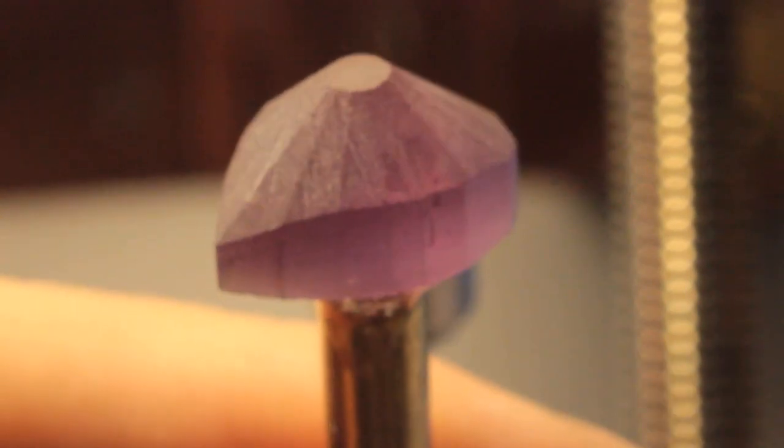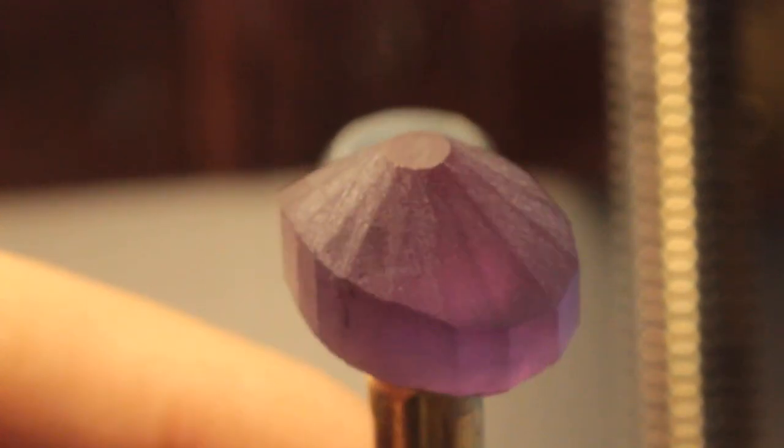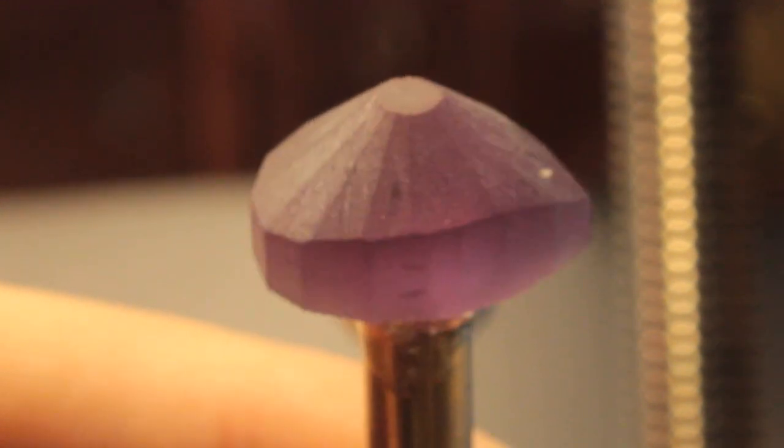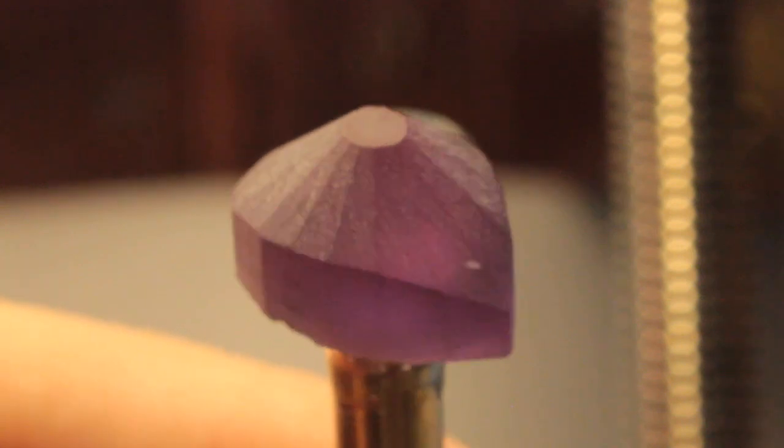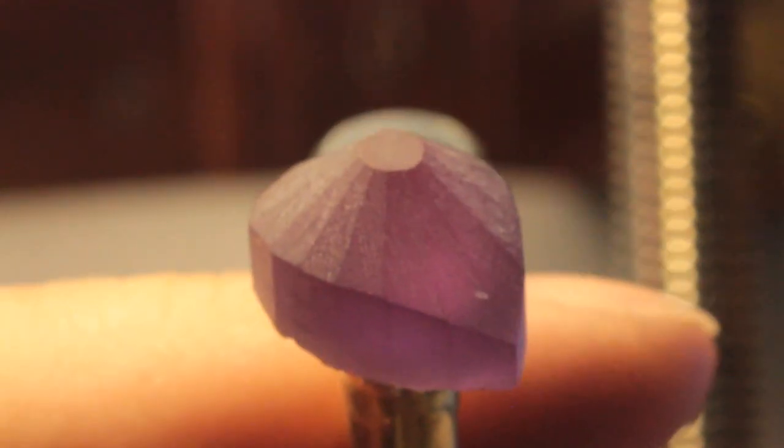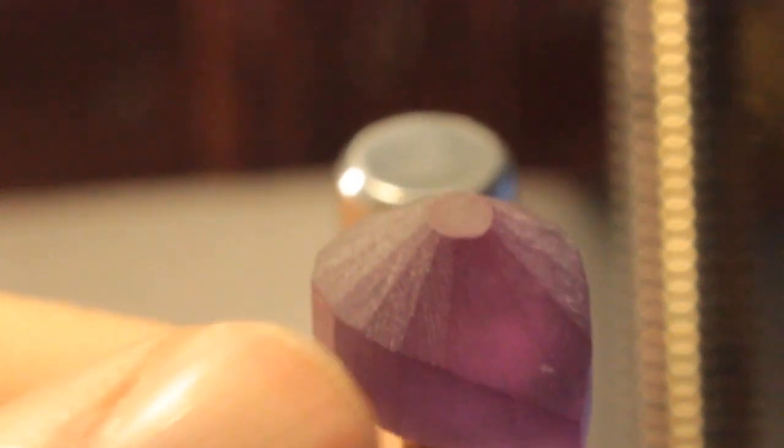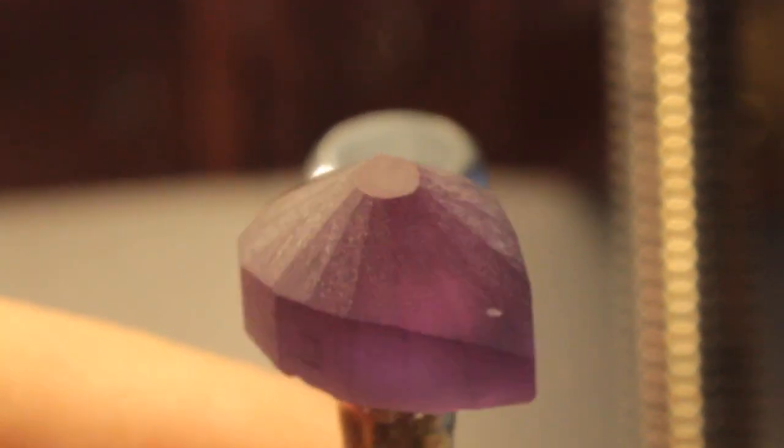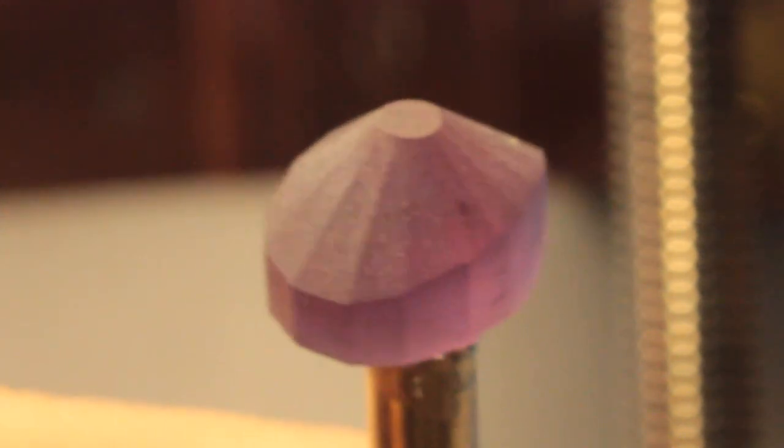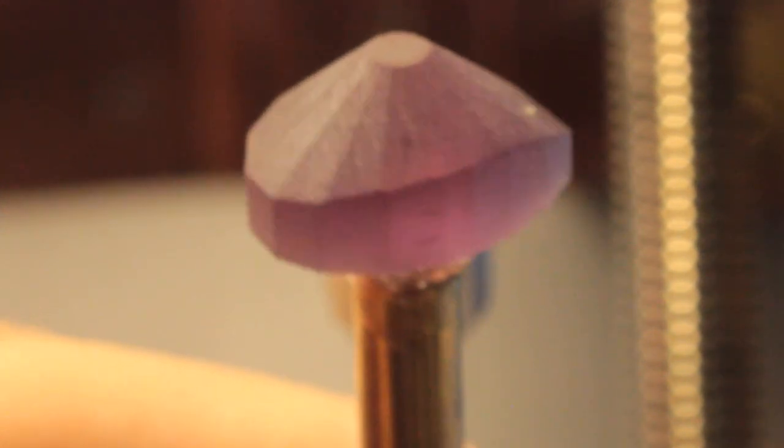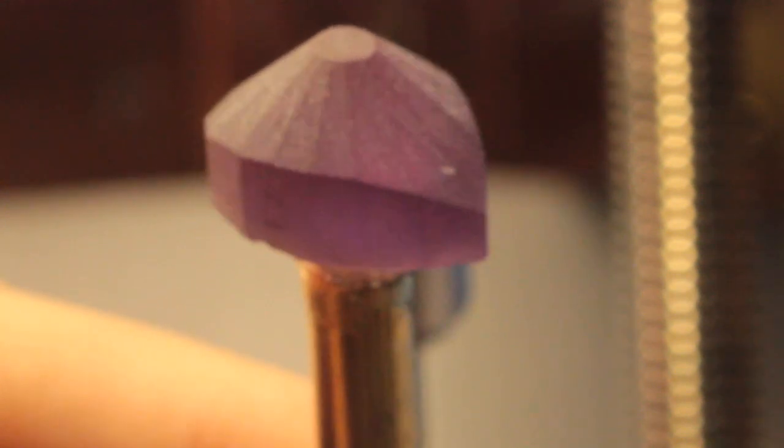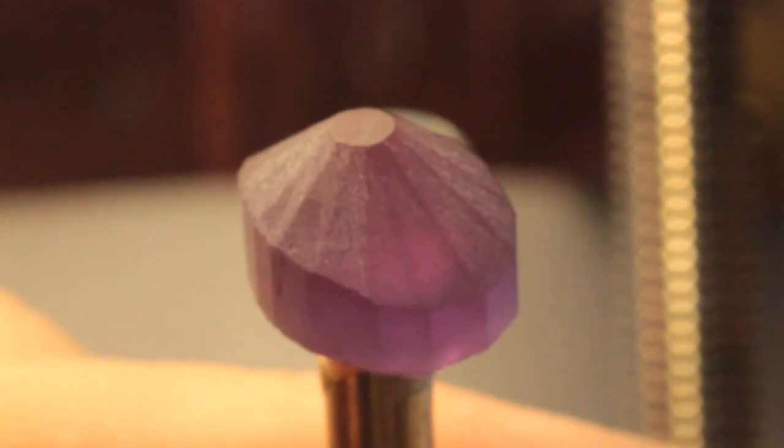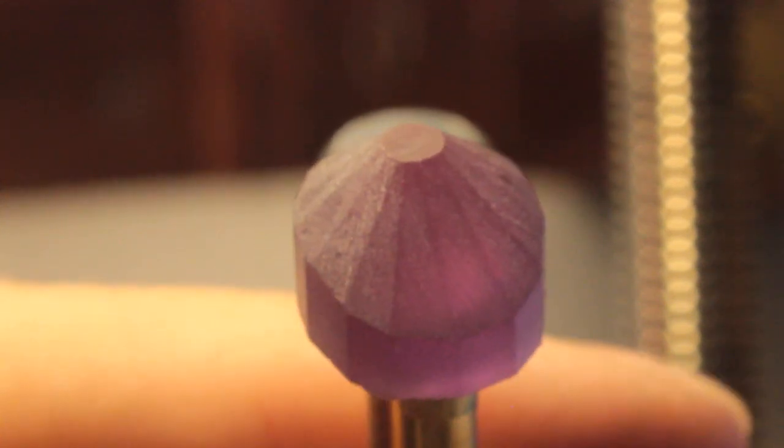I preformed our alexandrite with a 150-grit diamond grit topper because I wanted to move a lot of rough out of the way. It's not exactly preformed where I need it. I need to bring the pavilion down a little bit to make a culet or center point right there, and bring the stone in a little bit on the girdles. At this level of grit, this is all I need to do to get this close for a preform. Now I'll move to a finer grit and continue to work on the alexandrite.